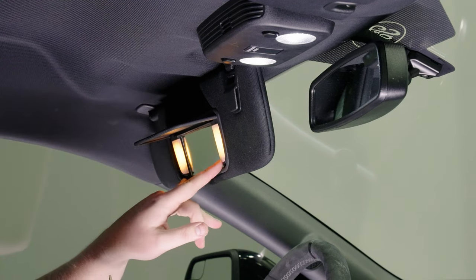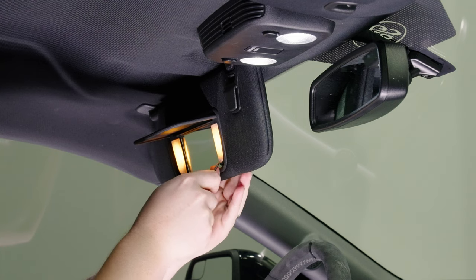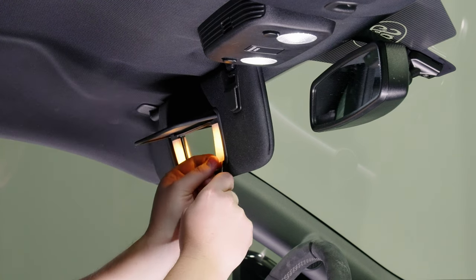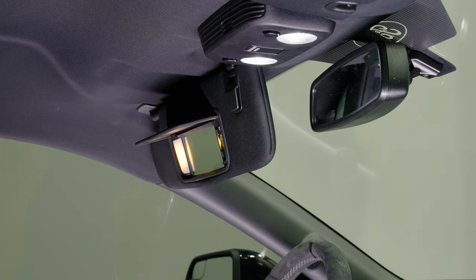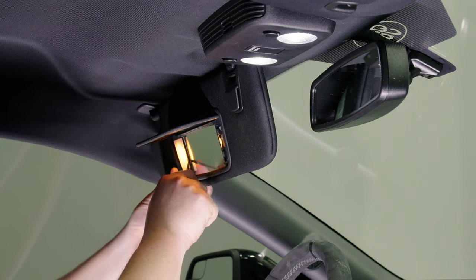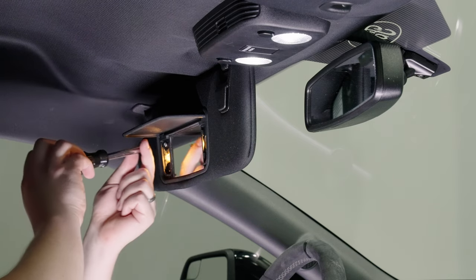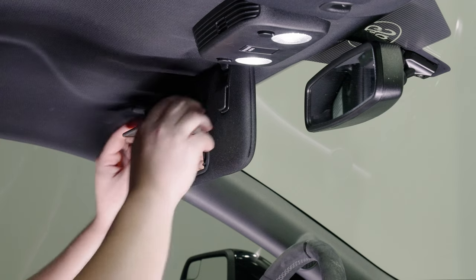Moving on to the vanity lights, the key is popping these plastic lenses off on either side so you can get access to the rest of the vanity. Grab a very, very small flathead screwdriver to pop these off. Once you get one loose, you should be able to work your way up and get the rest. There you go. Do the same thing with this side. Got one. Perfect. Once you have those plastic lenses off, you grab a Phillips head screwdriver so you can get access to pulling these bulbs out. It's a little tedious, but well worth the effort once you're completely over to LED.